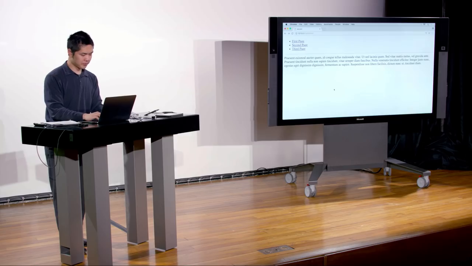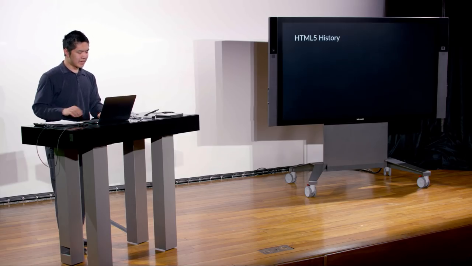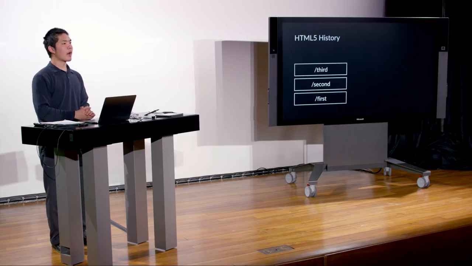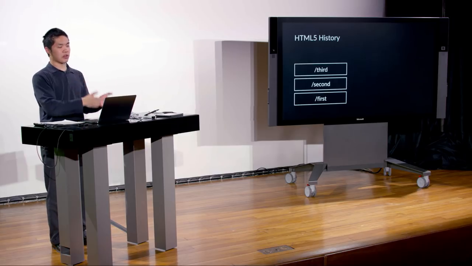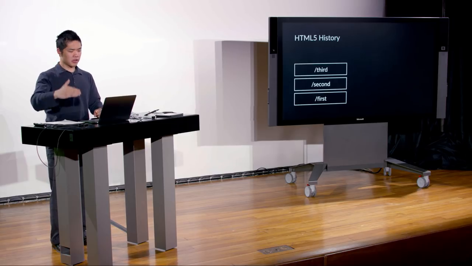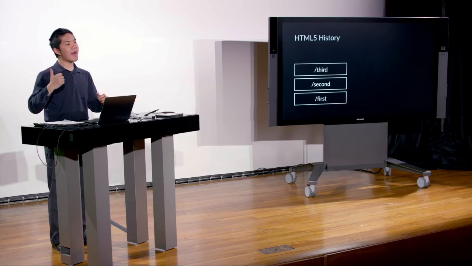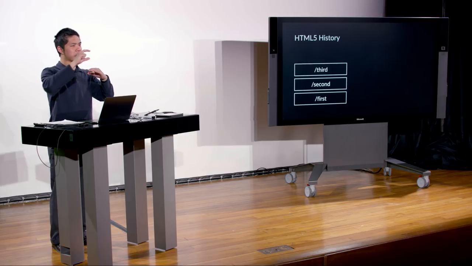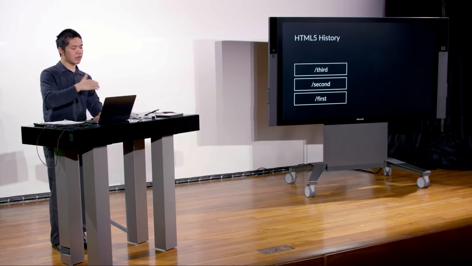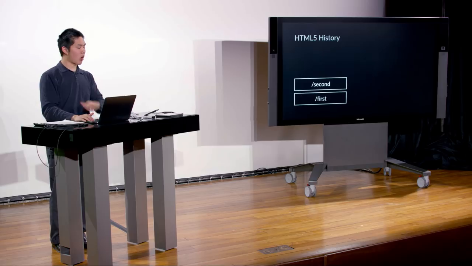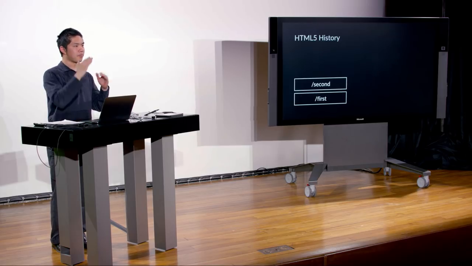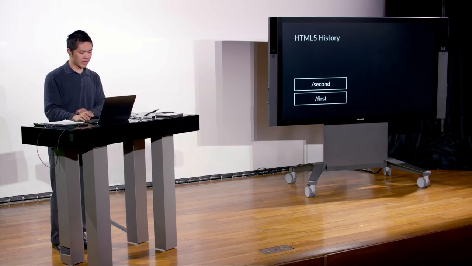How do we fix that in order to allow the back and forward buttons on our web browser to work as we would expect them to? The idea here is that after we go to first, second, third, when we want to go back to the previous page, if we think of this set of URLs as a stack, just one link followed by another link followed by another link, when we go back, that's effectively popping whatever was on the top of the stack off of the stack. And so now we're no longer on the third page, but on the second page instead. We went from first, second, third to just first and second.